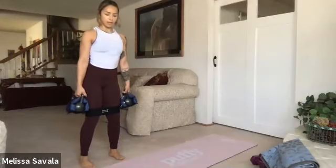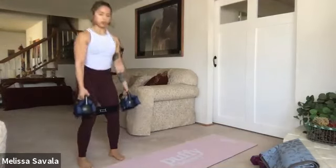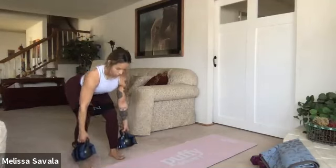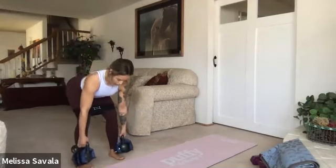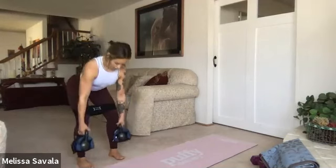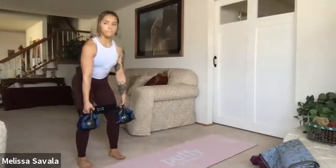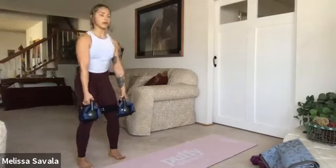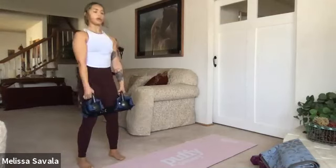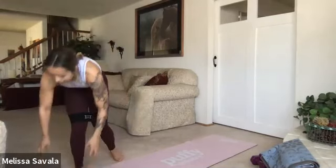12 reps, begin. Hip hinge, hips go back, exhale lift, one, two, three, four, five, knees drive out, six, seven, eight, nine, 10, two more, 11, 12.